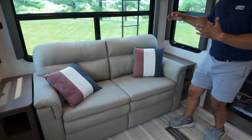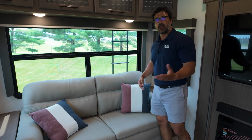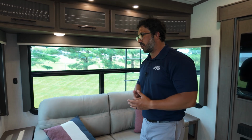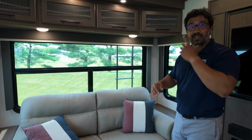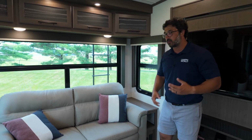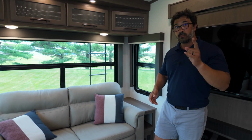Would you have maybe like a navy blue throw blanket? I don't know. Let me think what you could do to the interior here just to bring that feeling we have on the outside to the interior. I'm a little curious. I had some opinions. Like I said, I like the idea of a throw blanket. I do like the pillows, especially the blue and the cream. I think they look really well here. I think they go really good. But let me know your thoughts.